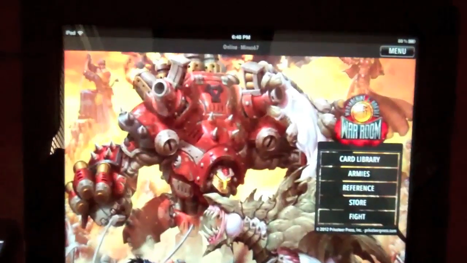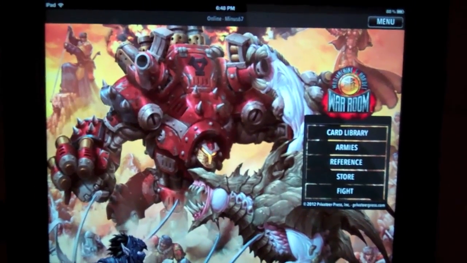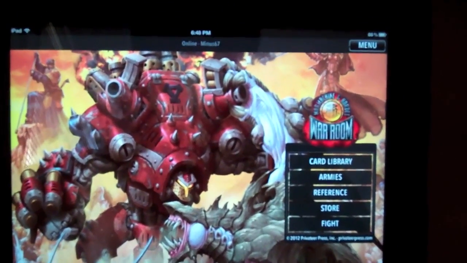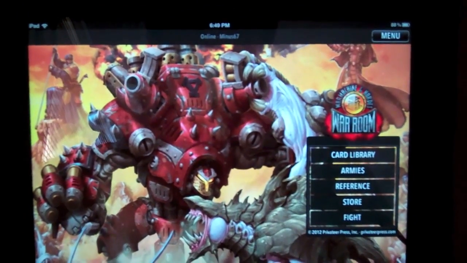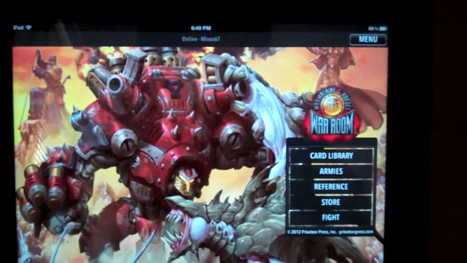We'll go ahead and start the app. It's got this cool screen here with a Behemoth and Typhon fighting each other. And we'll go right in. So we're going to look at overall. It feels very clean. It does feel polished. It's very nice. Obviously they put a lot of thought into the aesthetic of the app. I mean, it does feel good when you're using it.